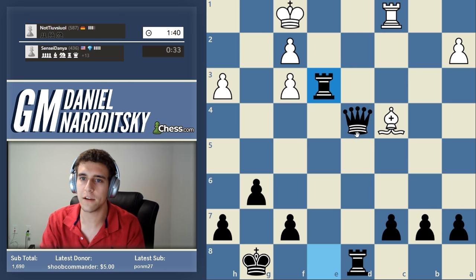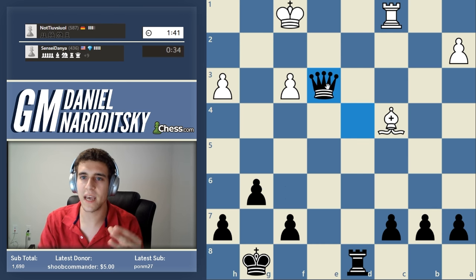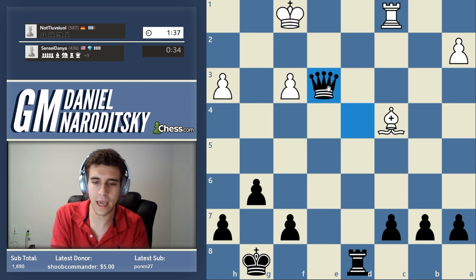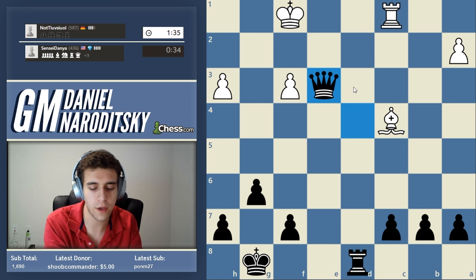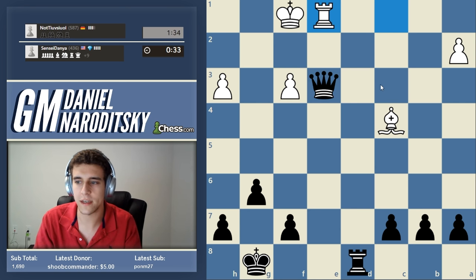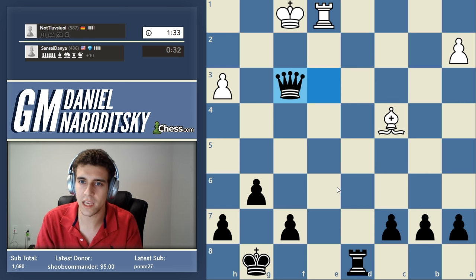I'm just going to sacrifice my rook for the bishop because I'm up so much, and I'm going to talk about that after the game. And I'm going to do 5 minutes from now on, okay? Because I'm sensitive to the fact that this is a little bit too frantic. Queen takes f3. Now I'm just vacuuming up all of his pawns.